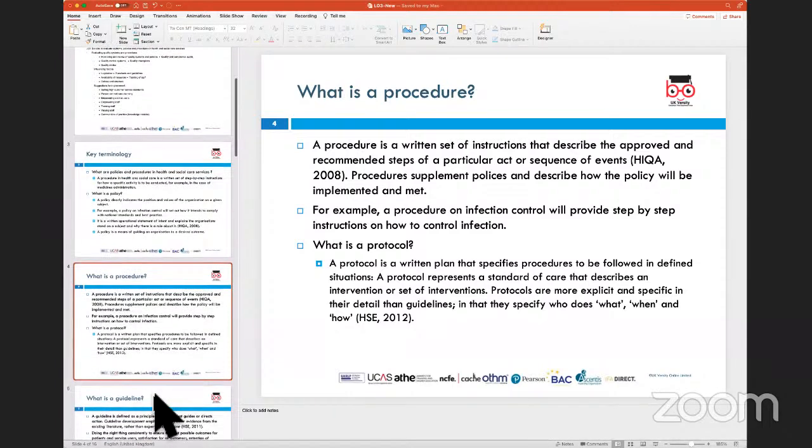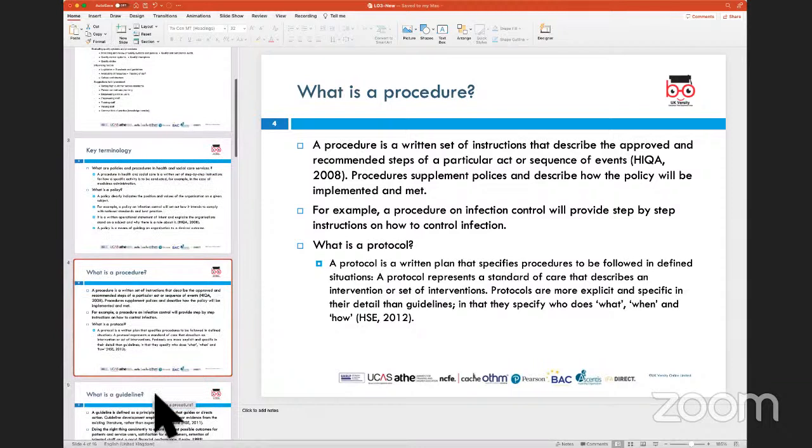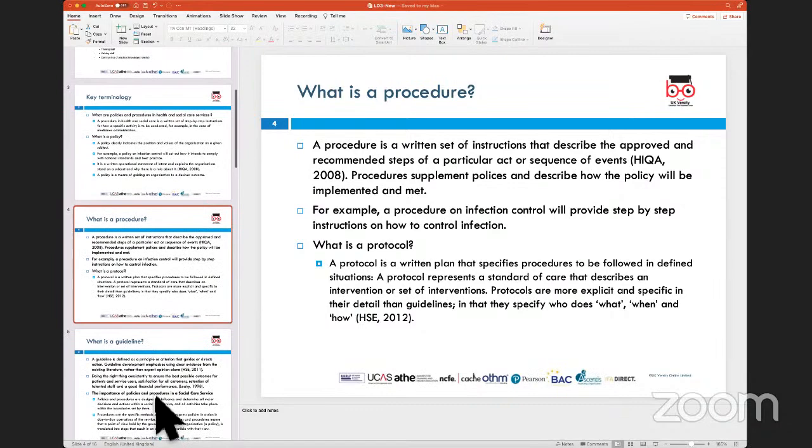So when we talk about these words, we talk about policy, we talk about procedure, and within the procedure, you have a protocol. That means if I need to follow this procedure, I need to make sure that these are the protocols that I follow. For example, if I need to report the infection which has broken out in the organization to HSC, what is the protocol that I need to follow? That means you need to first make a phone call, then send a written confirmation via email, and then also document everything in your register within the organization with the details in terms of how it started and all, and that would be a protocol that you would need to follow in order to report this breakout.